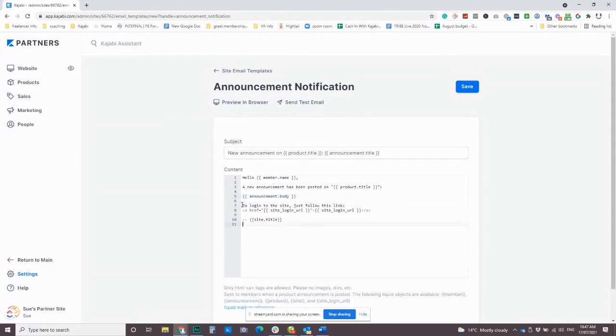But you might want to friendly this up and don't say to log into the site, just follow the link. You might want to be like, hey, if you need to log in, here's the link to go and log in. And instead of signing off site title, you might want to sign off with your name, with something a bit friendlier, etc. And instead of saying a new announcement, maybe you want to update that, etc. So you can play around with that, make it a bit more you. And yeah, it's another really helpful way to quickly and easily contact your students.